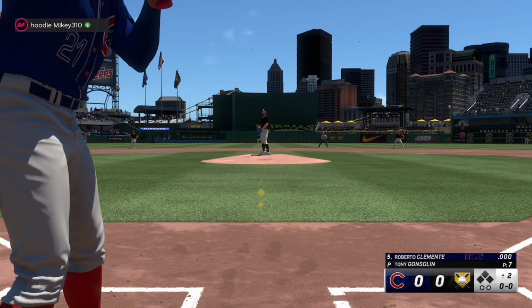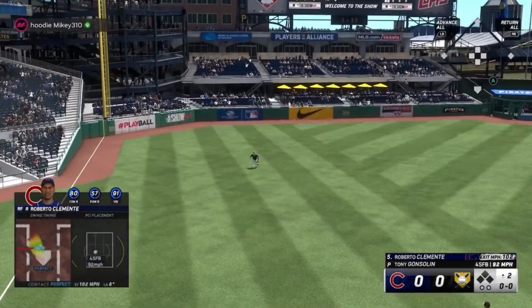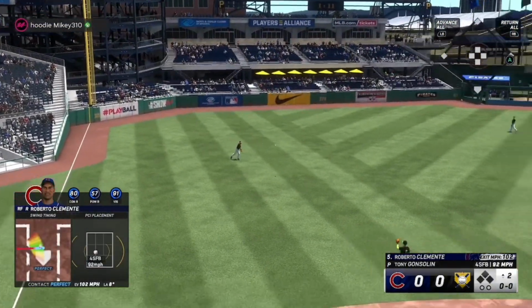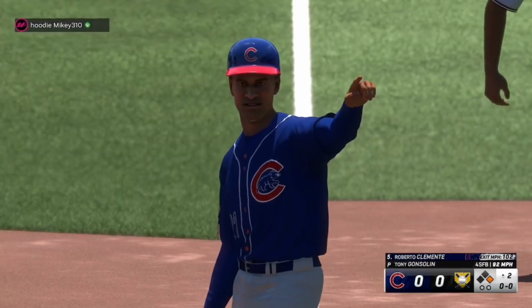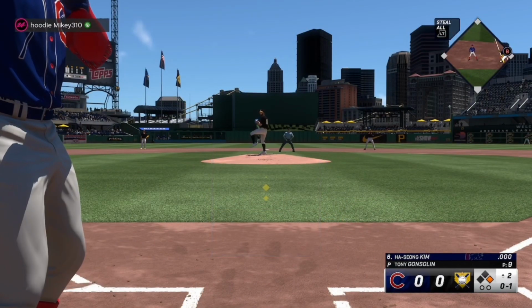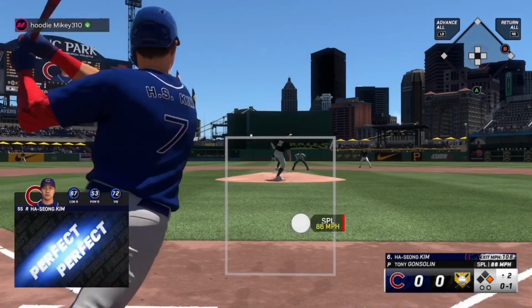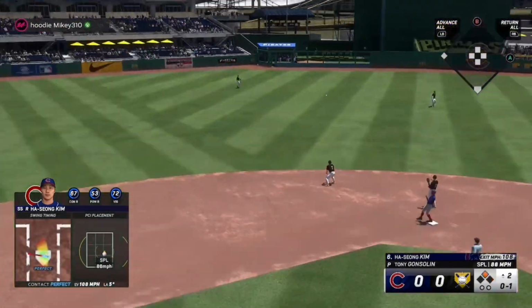Let's score some runs. We got Clemente hitting in his home ballpark in Pittsburgh. There's a perfect, perfect. Atta boy, Clemente. Gotta love that. Good start to the second inning here. Who we got on deck? Ha-Sung Kim. All right, come on, Kim. Yes, there we go. All right, back-to-back perfect perfects.